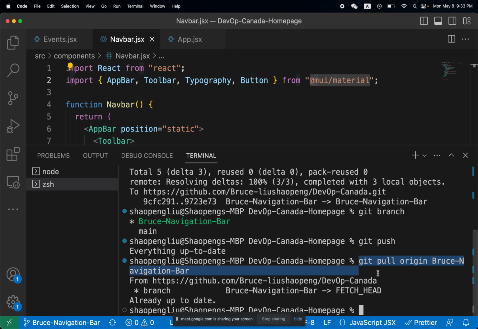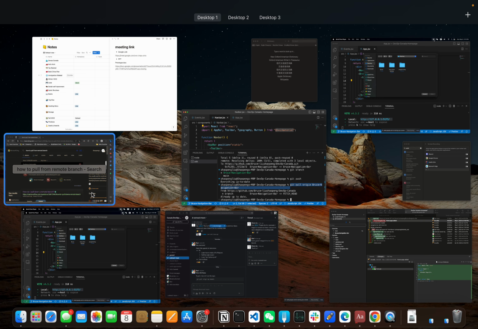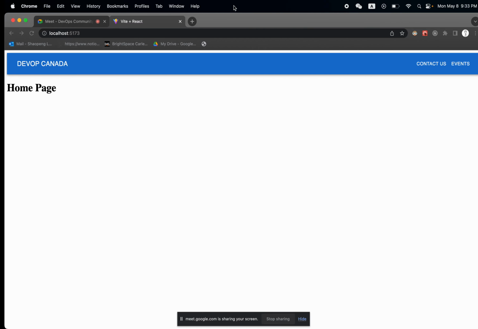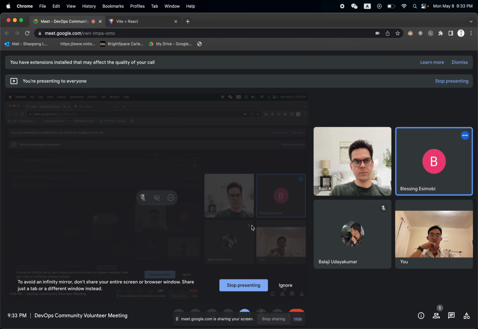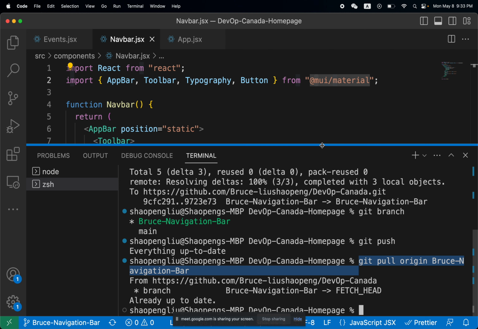So everybody try to pull that branch on your computer, if you have your terminal. Yeah, so just git pull, because you did something first, right, if I remember well? Bruce, you did something first before you pulled it.